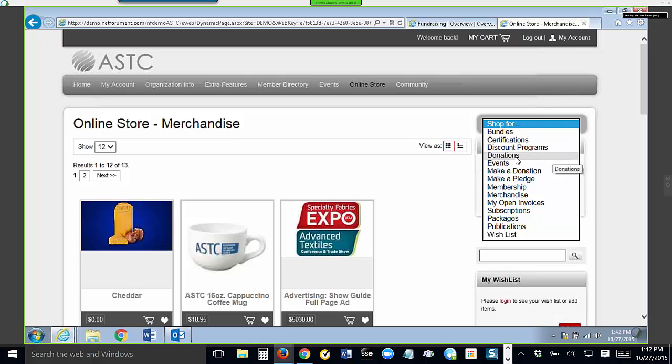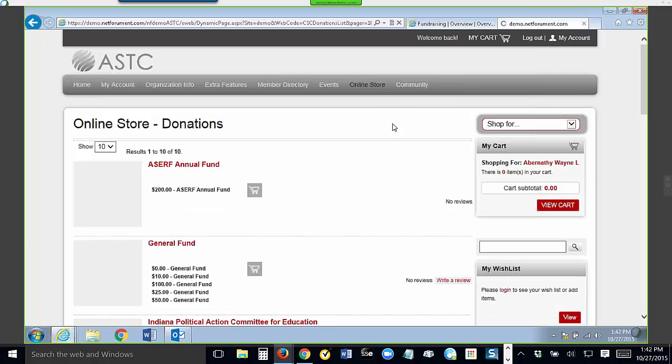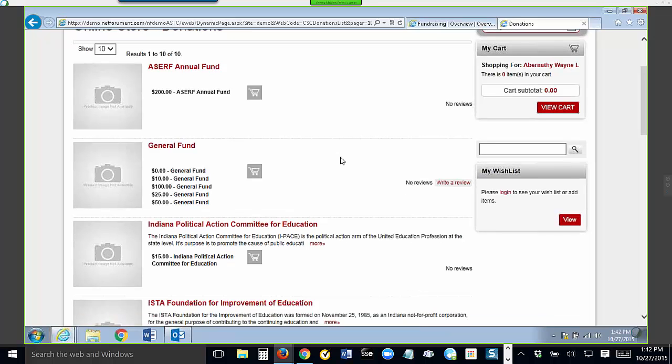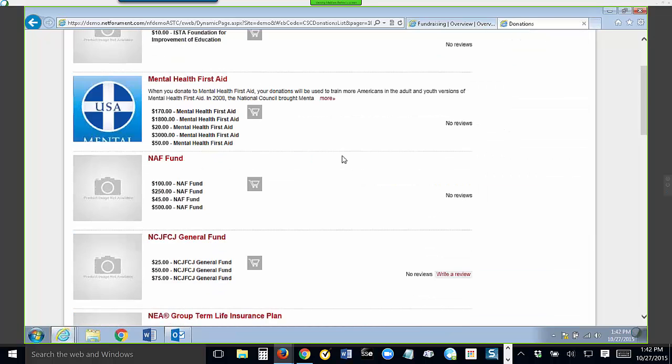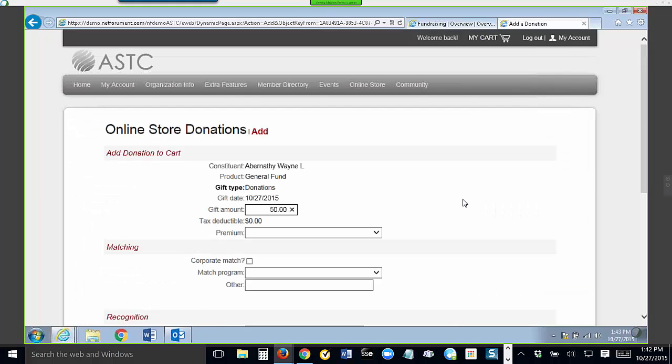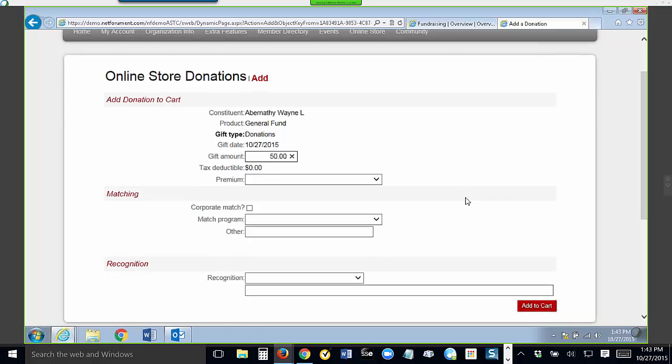is if I click just this link called Donations, that's going to take me to a more general page. It kind of looks like a store. I mean, really, it's the online store with donations. So here is where you can see that list of all the funds that I have here in my site and images. I don't have too many images there, but in this case, I would progress through this as a shopping cart experience, and maybe even I give to several funds. I add some to this fund and some to that one, and it's really just circling back around, adding those gifts to the cart.